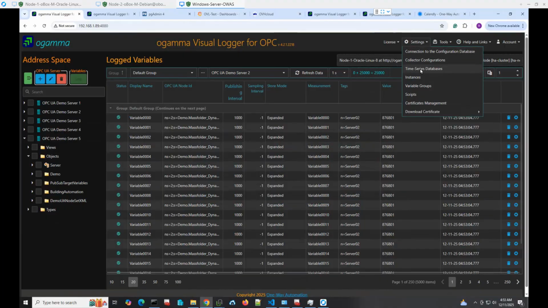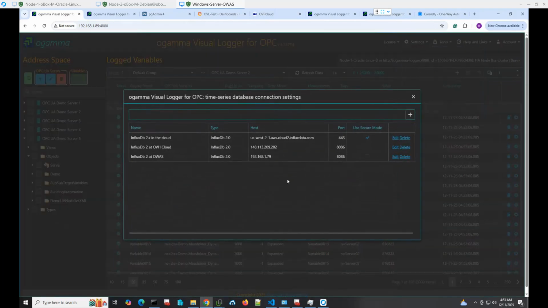And the third thing is where we store our data, where we forward data to. That's configured with time series database connection settings, and both instances use this one, InfluxDB at OVH Cloud.